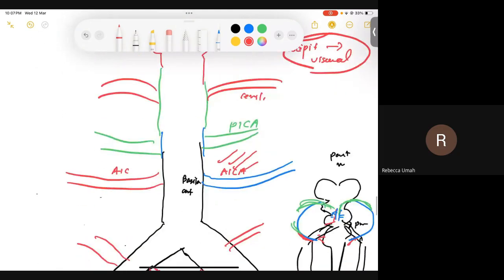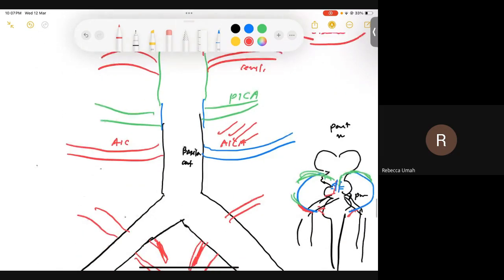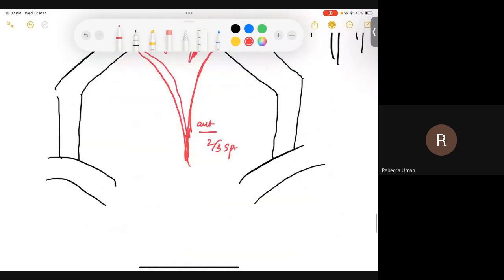Okay, let me give you a quick review, right? It's so simple. You guys can just close your eyes and think, right? You have subclavian arteries, which give rise to vertebral arteries. Vertebral arteries are going to combine at the pontomedullary junction. Once they combine, they give one anterior spinal artery and two posterior spinal arteries. The anterior spinal artery is going to supply the anterior two-thirds of your spinal cord, but the pressure is very low.